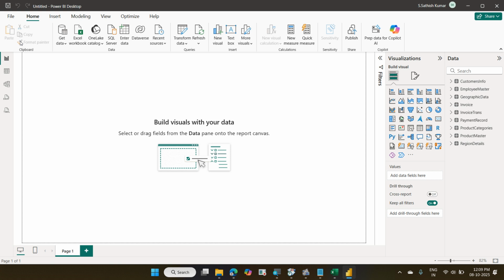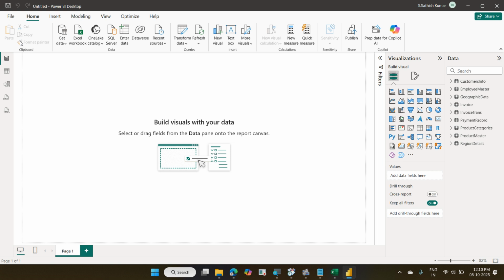An error means that you didn't remove that empty column. Okay, transform data.